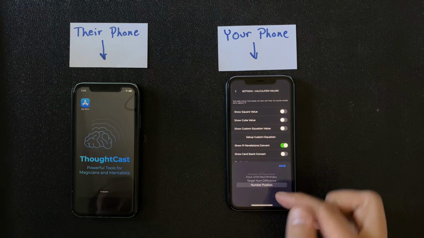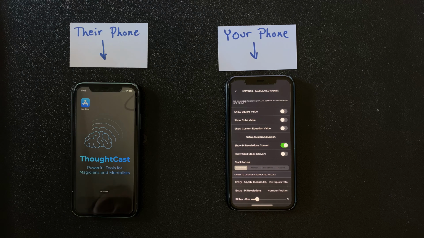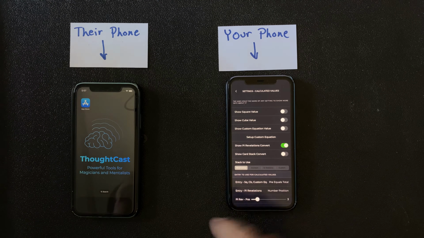We can also choose number position, and this is basically which number is entered. The operation buttons are what is going to separate each individual number. So the plus, minus, multiply, and divide are going to separate the numbers. So if you have this set like I do to number 3, it's going to take the third number entered. So the first number, and then the spectator hits plus, then they type in the second number, however many digits, the spectator hits plus, they type in the third number, and then when they hit plus or any one of the other yellow buttons, it will show the result for that number. So let's show that in action.